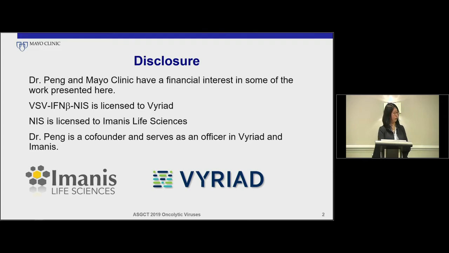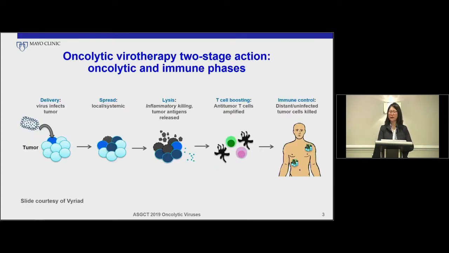Imanis is developing NIS technologies. So I think we are all quite familiar with oncolytic virus therapy. The reason that we are all excited is the potential for its oncolytic phase. It's not just a gene vector. The virus gets delivered by the bloodstream to the tumor, extravasates, and infects tumor cells, and this replicative spread is the essential component of this oncolytic phase, where the virus progeny spreads into the surrounding tumor cells.